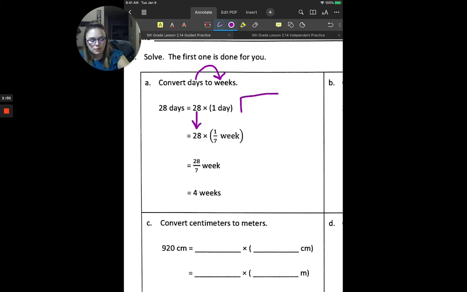So we can think of this with a model. I'm going to separate out 7 spaces, right? Because there's 7 days in a week. So 1, 2, 3, 4, 5, 6. And that last one makes 7. So 1 day is going to be 1 square. So that 1 piece is 1 day. Now if we look at this model and think of it as a fraction, this model is going to equal 1 seventh. So 28 times 1 day can also be read as 28 times 1 seventh weeks.